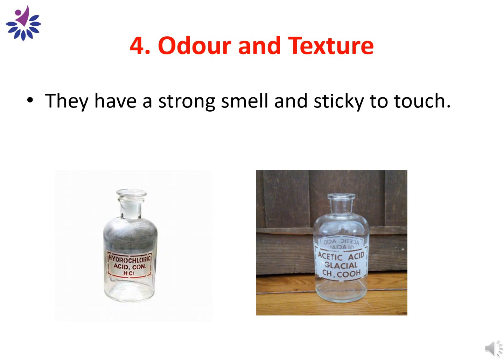The last physical property of acid is odor and texture. They have a strong smell. You must have experienced that if someone opens an acid bottle at one end of the laboratory and you are standing at the other end, you can still smell it. And they are very sticky to touch. A few examples are hydrochloric acid and acetic acid. Acetic acid, though it's a weak acid, still has a strong smell.